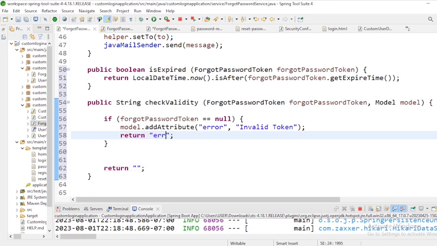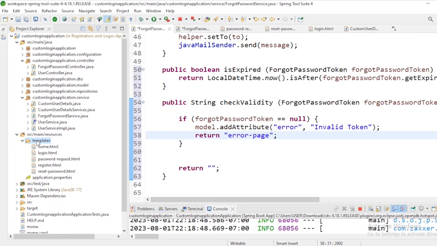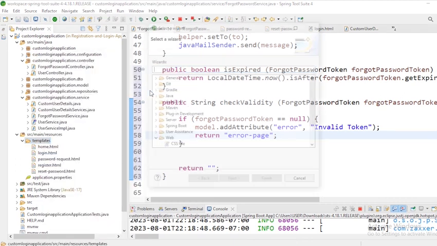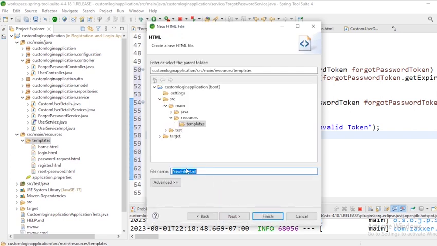And here is the error page. We will name the error page to be errorPage. So we will create errorPage in our HTML, a new HTML file.